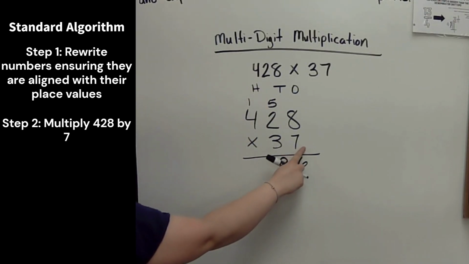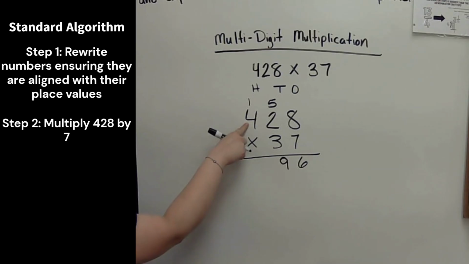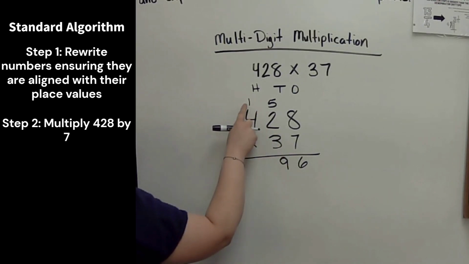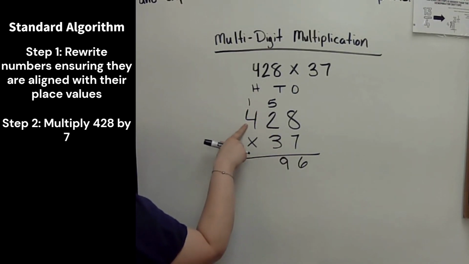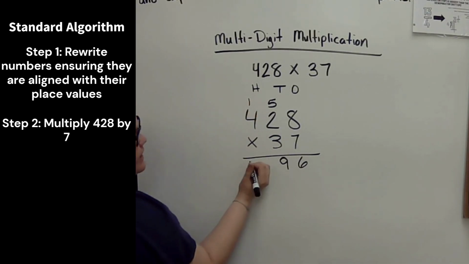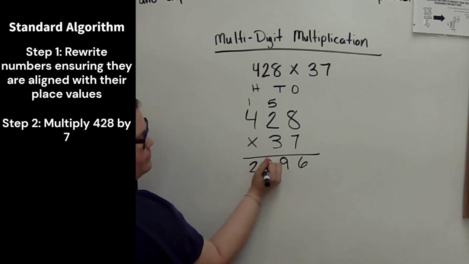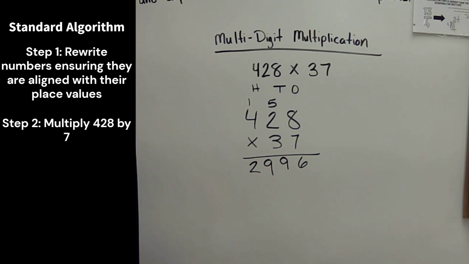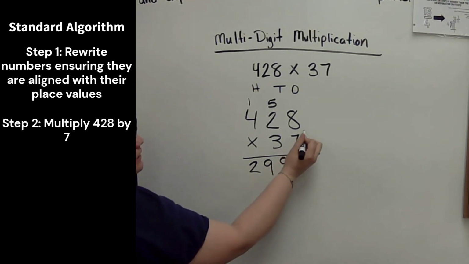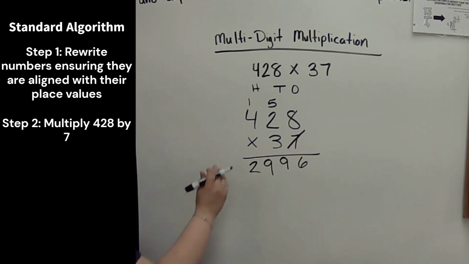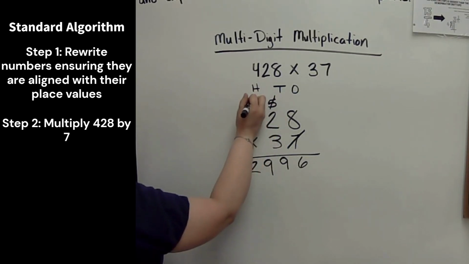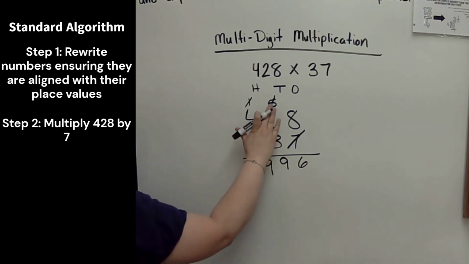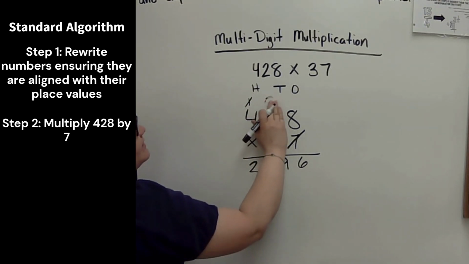I'm going to multiply the 7 by the 4 and add the 1. So 7 times 4, 28, 29. I have no other numbers, so I'm going to write both numbers down here at the bottom. I have completed my 7. And if you're doing this on notebook paper, I like to cross these out so I know that I'm done with them. If you have a whiteboard, you can erase them.